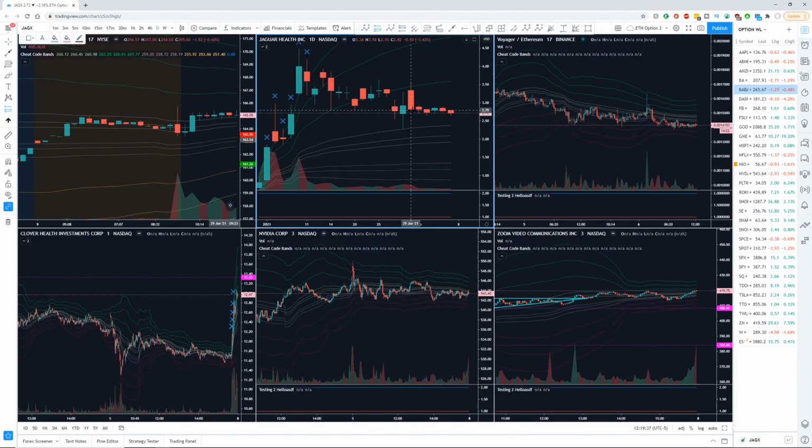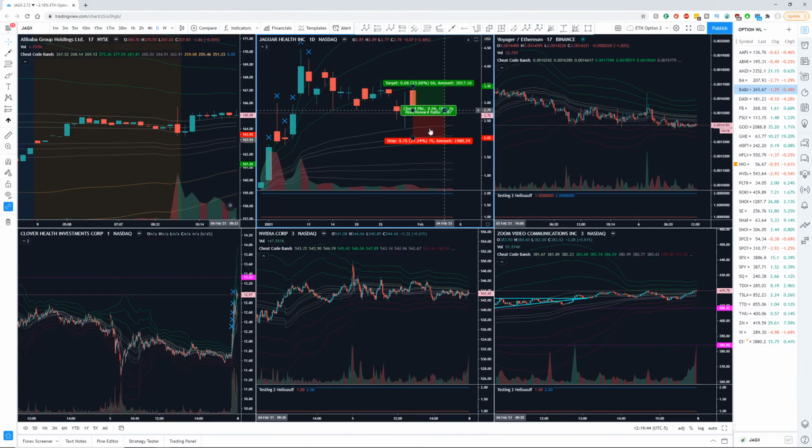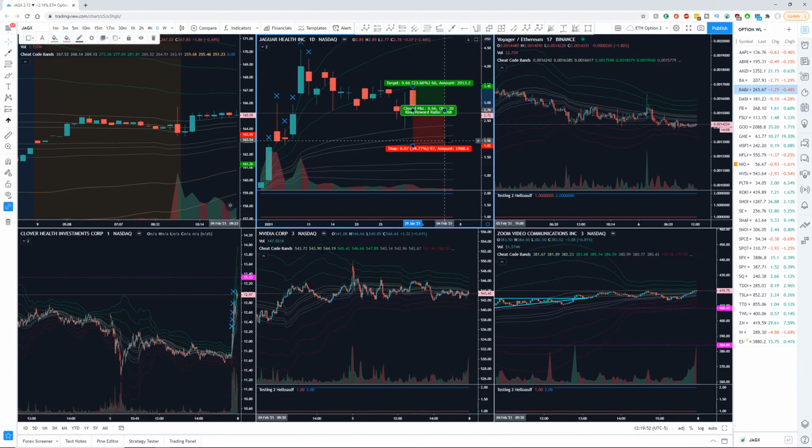Definitely could have entered on this closing candle right here. So could have taken an entry here. You would have been targeting this green upper band. So you would have got your 23% like the same day. Risk to reward was not great on that, so I probably would have taken a lighter position if I took one. But it would have been successful. You would have got about 24%.